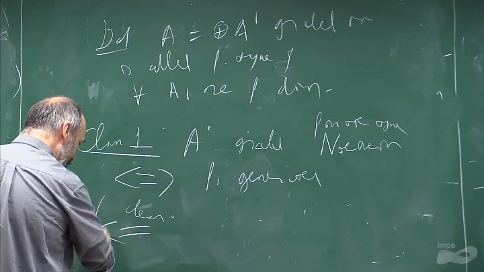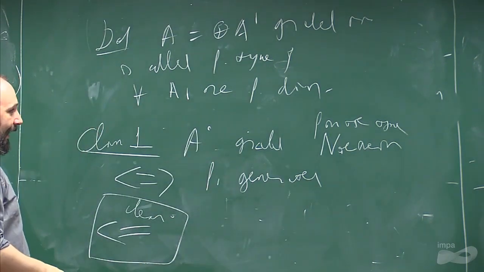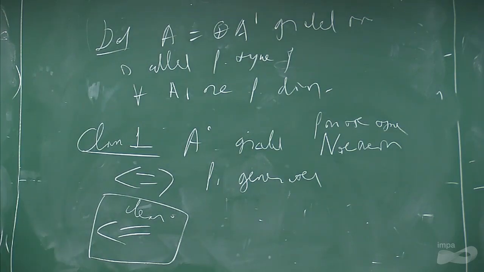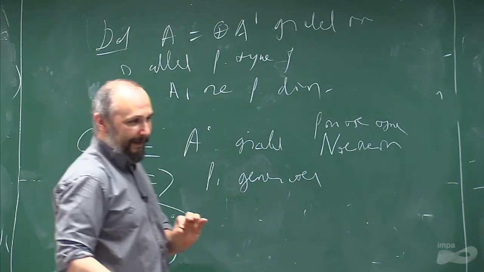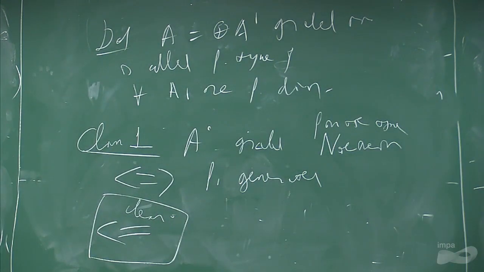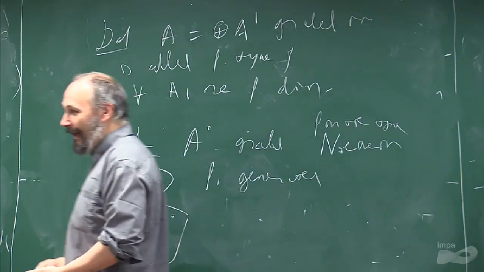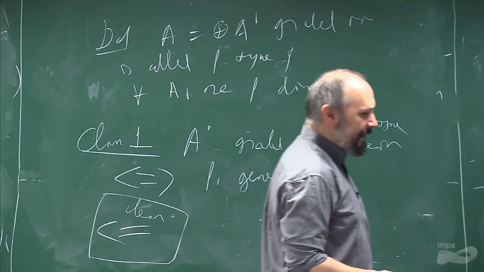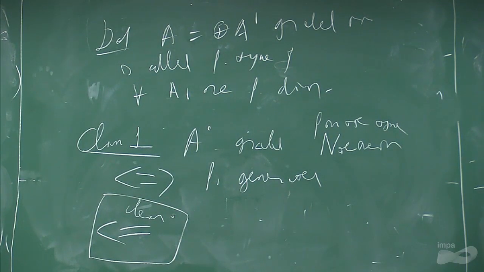This one. So we're interested only in going from finite type and Noetherian to obtain that it's finitely generated. And the idea is that, okay, suppose it's not finitely generated. You start with some finite number of generators, you add more and more, and this gives you an increasing chain of ideals inside what is called the augmentation ideal, namely the ideal of things of positive grading. Okay, so this is the idea. Now let's prove it. So one direction is clear, so we can assume that it is finite type and Noetherian.